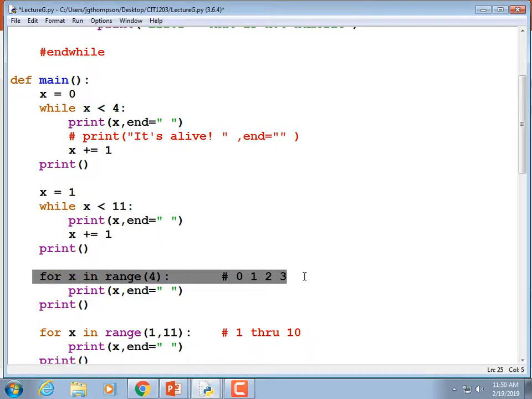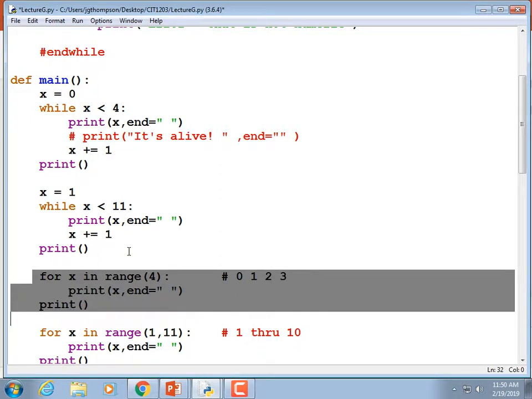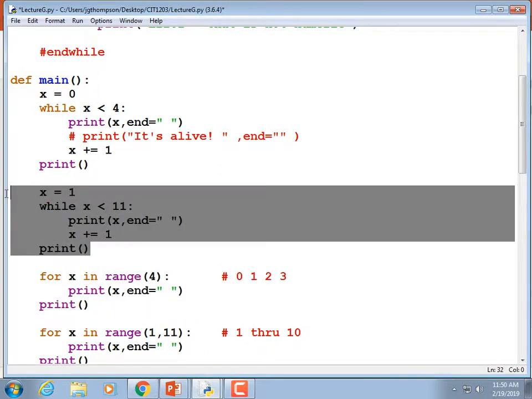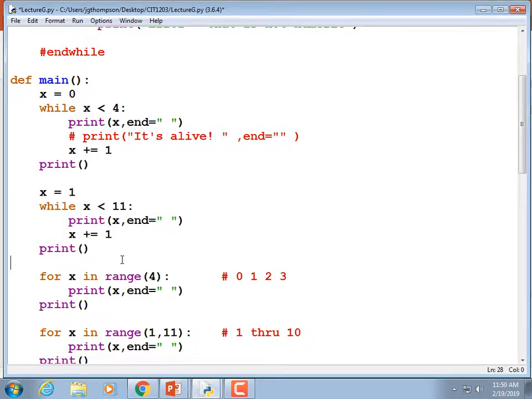Now that you've seen the for x in range statement, I'm probably not going to use while loops nearly as much. But of course I want you to have the idea of while loops as well, that they're the simpler form of loop, the fundamental loop. Every programming language has a while loop. Not every language has a range statement kind of syntax like that.